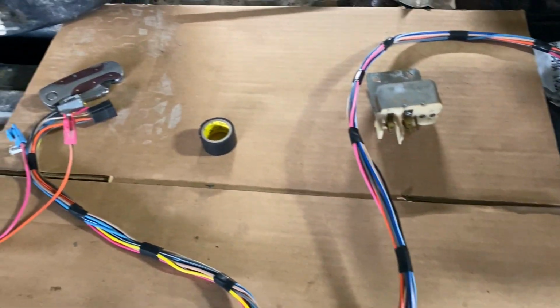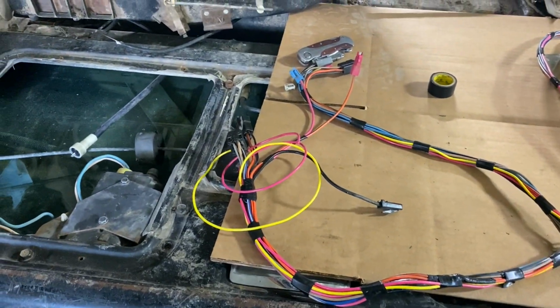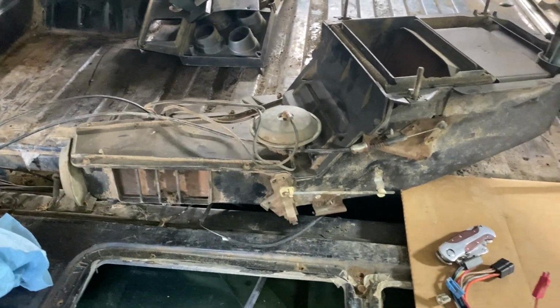Oh, heater kicked on. So anyways, that's a good idea. I'm gonna turn the radio up and cut you guys off here.